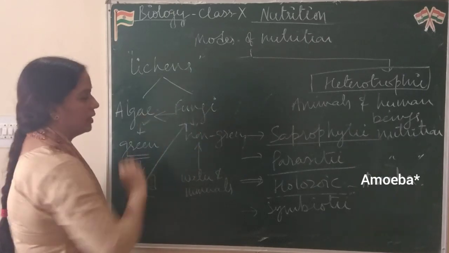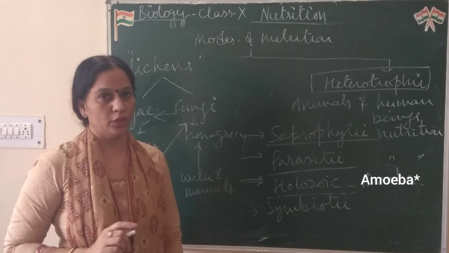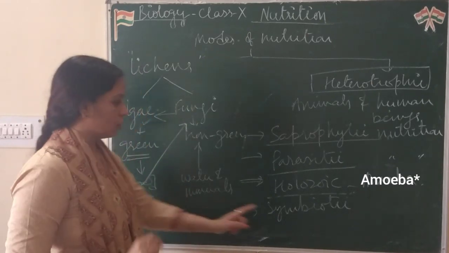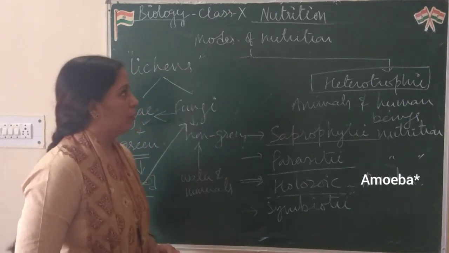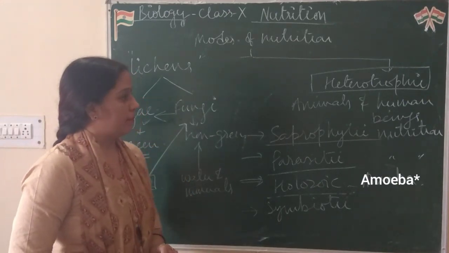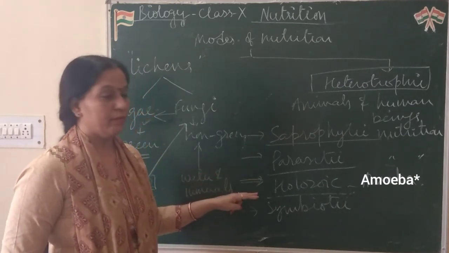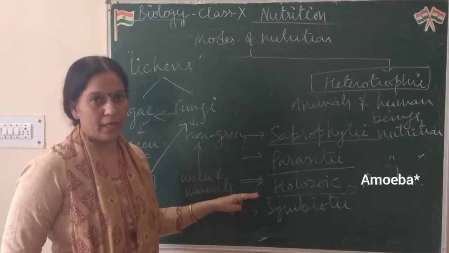That means they both are helping each other, and such kind of mutual relationship is called symbiosis, and this mode of nutrition is called symbiotic mode of nutrition. This is all about different modes of nutrition, children. Learn them because these all are very important definitions, and each example is very important.